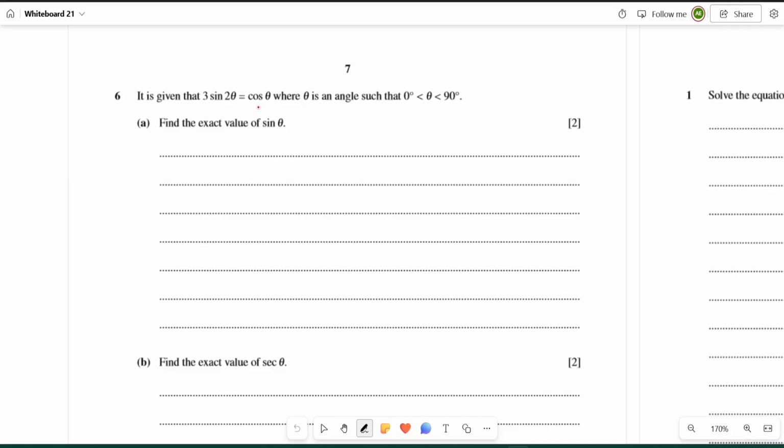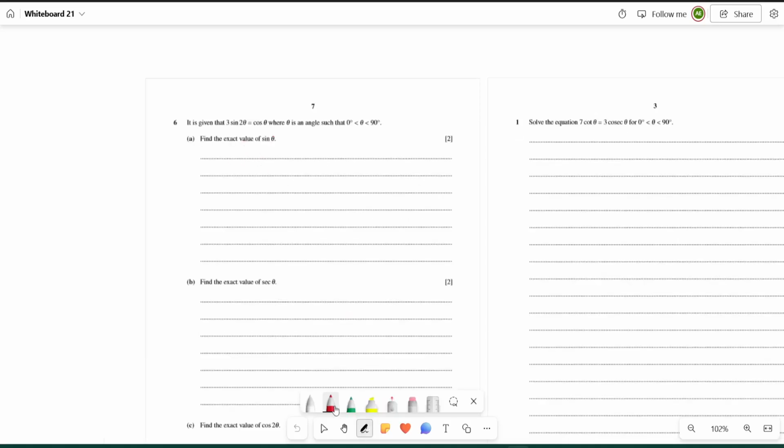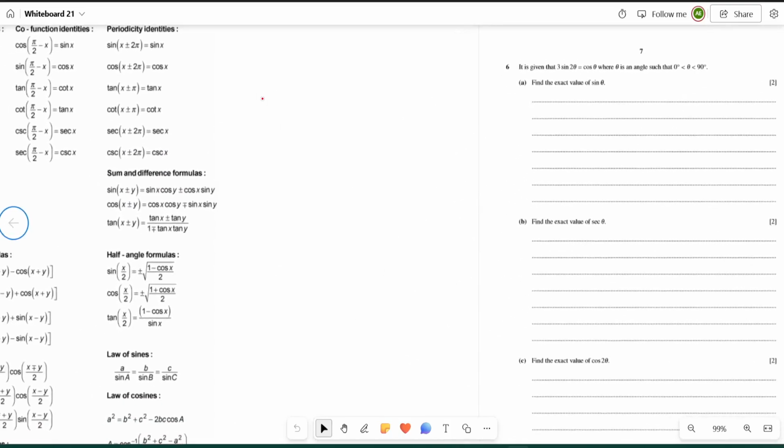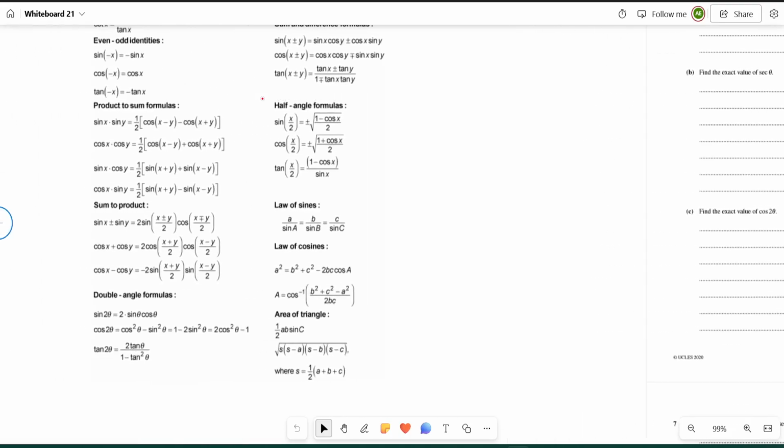First of all, I can see that there is sine 2 theta here, and I find sine theta over here. This is a great indication, a great starting point that we need to focus on. When we have something like this, in order to solve, we need everything in terms of 2 theta or everything in terms of theta. So we are going to use an identity. I notice that we have a double angle identity here, sine of twice the angle. So let's look at the double angle identities, which are over here.